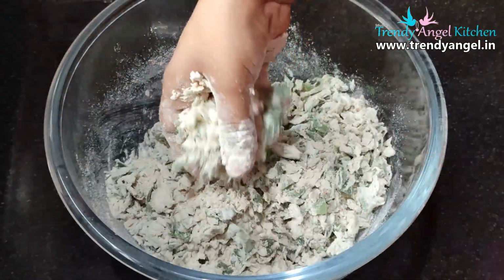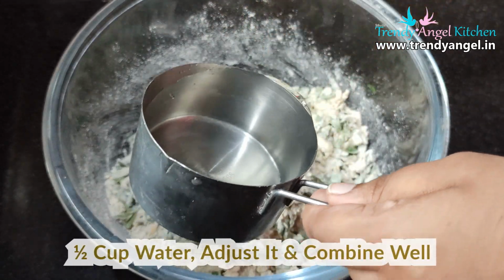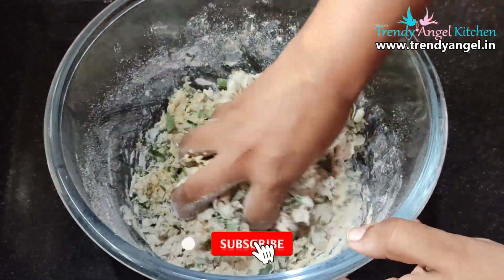Once you mix the ingredients, then add water gradually. Then again combine all the ingredients and form a dough very well. The dough must be very soft.